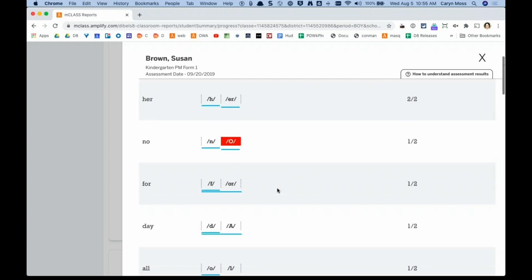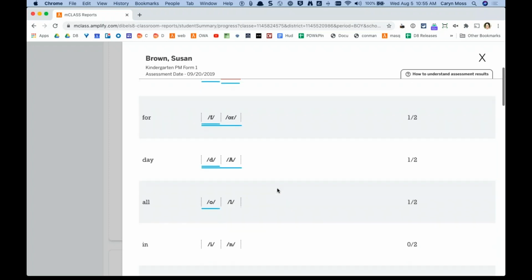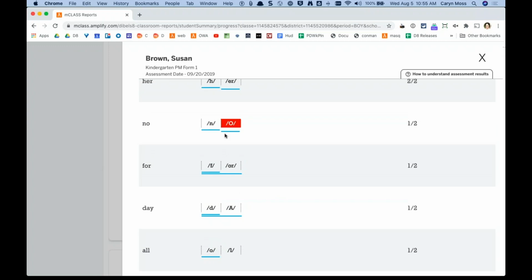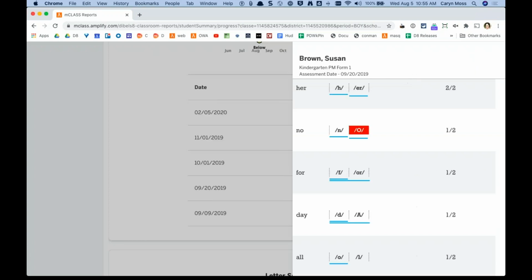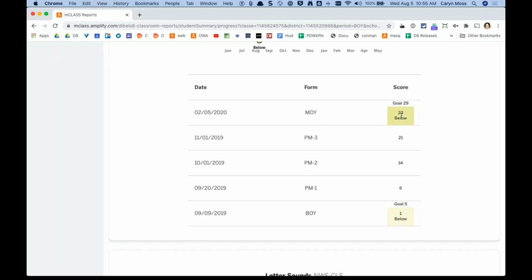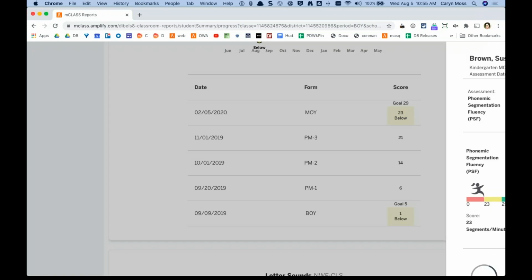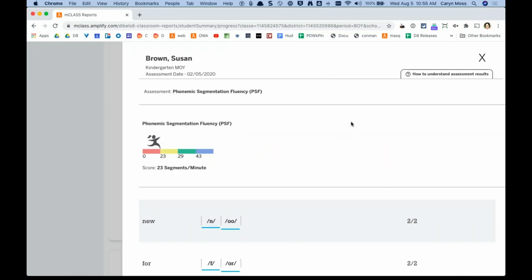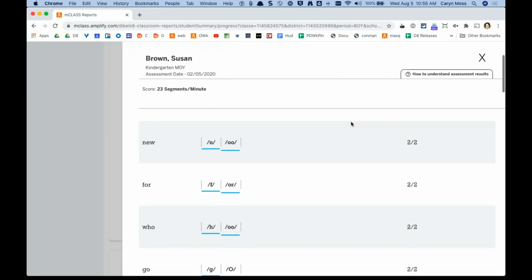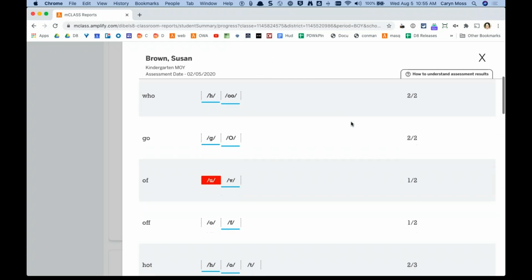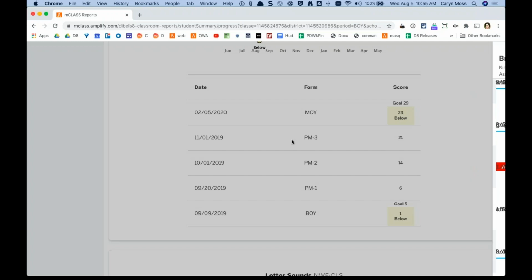We can see she didn't get too far, only 6 segments in that minute. But then if I want to compare that with her more recent score of the MOI, I can click on here and see how she did at MOI. So lots of really specific data here for the teacher.